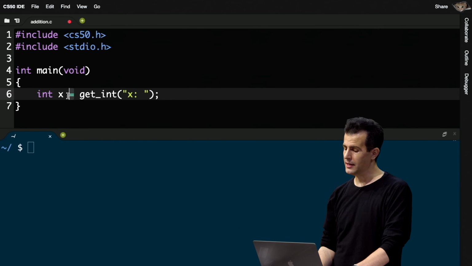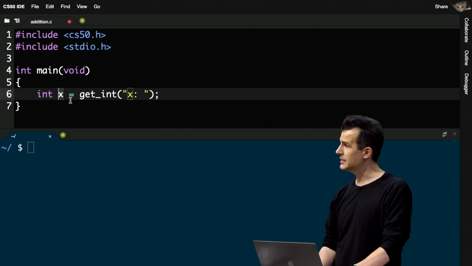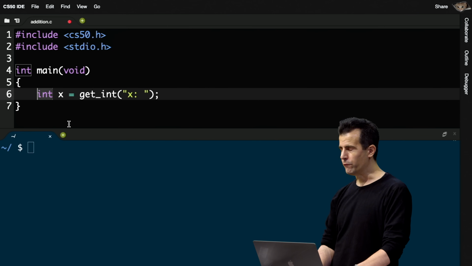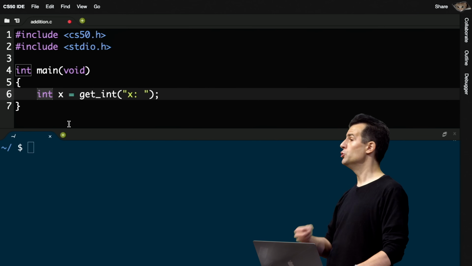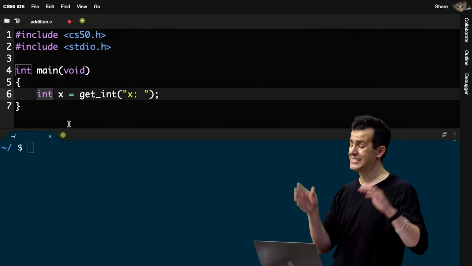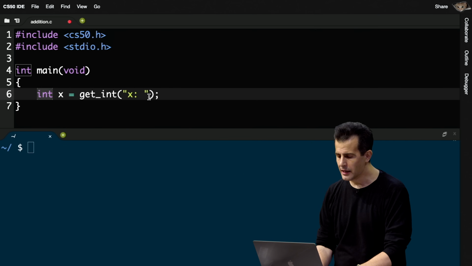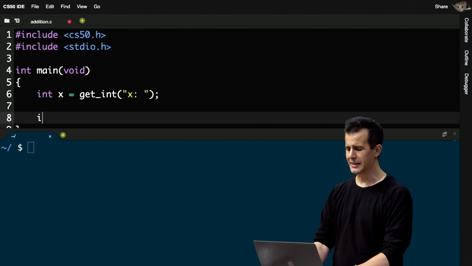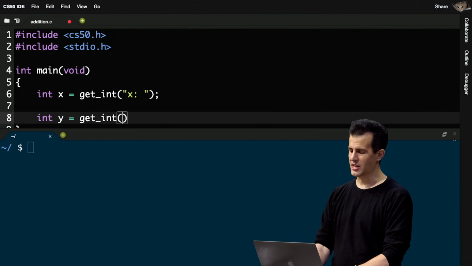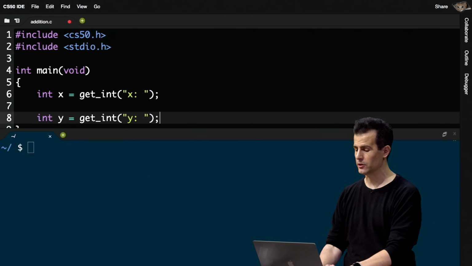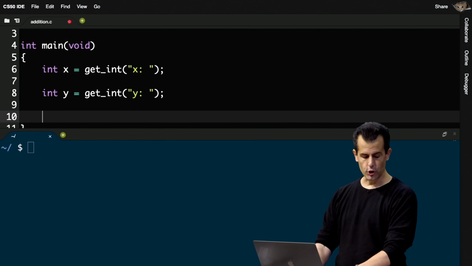And the left says, give me a variable called x, and let me store integers in it. So before we used string on the left, and we used getString on the right. The only difference now is int on the left, because I want a number, and getInt on the right. Then let me go ahead and do this again and get another number, getInt, and I'll just say y colon. But again, I could say, what is y, question mark, or anything in English. But the last line is going to be the interesting one.